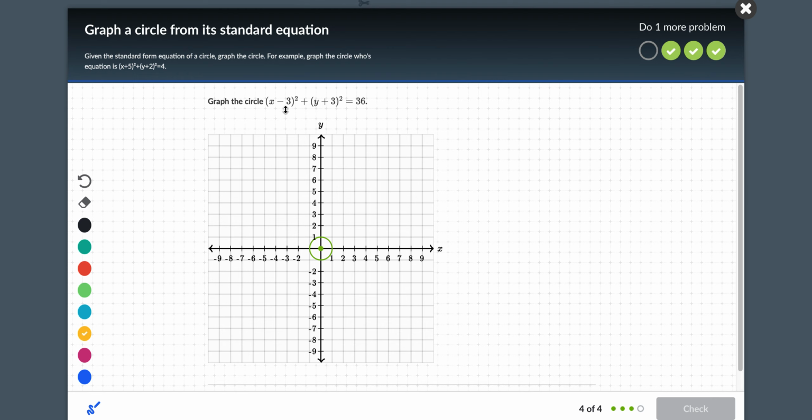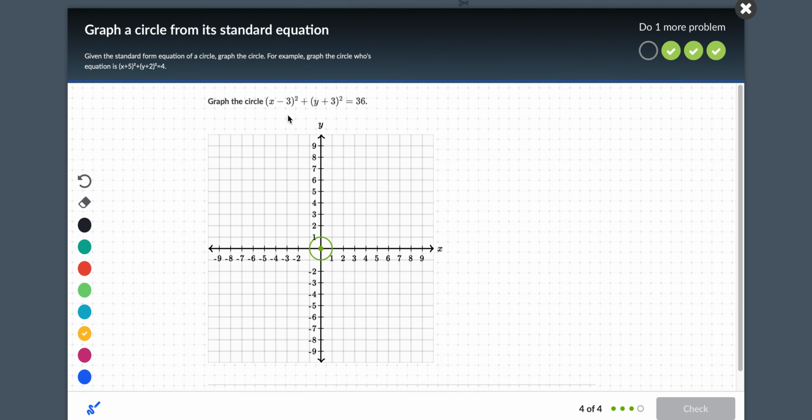Alrighty, last question. Going pretty quick here. Feel free to slow down. I actually encourage you, it's great practice. Just slow down and pause the video and try to solve this. So hopefully you solved it. If not, here's how you do it.